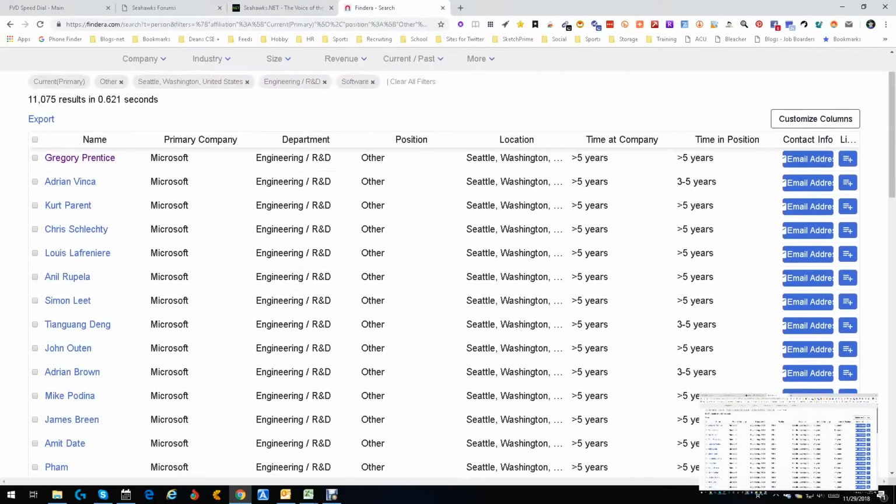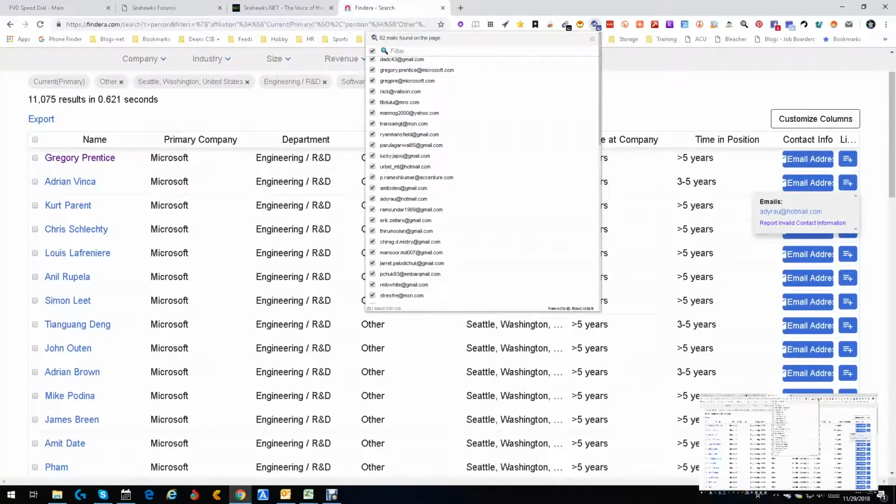So let's look at this one and see what email that is. That is ABRAU, whatever. And if we go up here, do we get that email? Yes, right there. So we are getting emails for people all over the place, and some of them are personal email. Let's see what happens if we come up to this email and let this particular tool do its job. Nope, didn't show us anything.